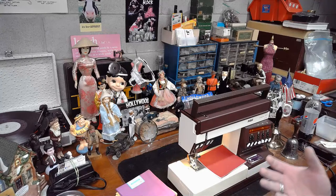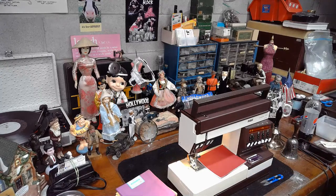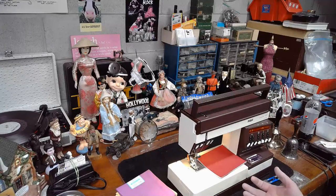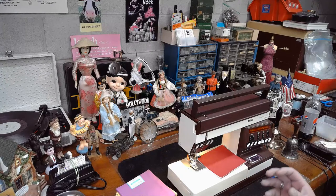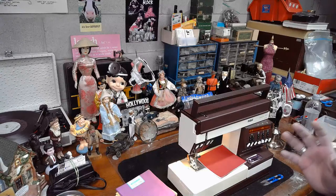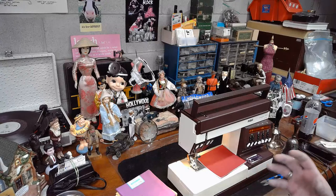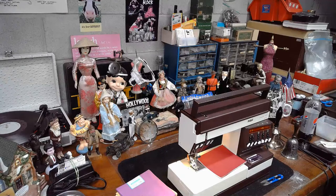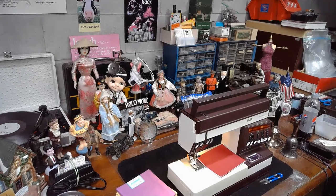I'm going to be posting the progress pictures of this machine later tonight. I should have already had them out there, but the customer is wanting to pick this up sooner than later. This is one of my customers that's referred over by Joann's out of Marinette. And there's some talk of me partnering with other Joann's as well. I don't know where there are other ones in this area, but they like what I'm doing for their customers. And so we're going to keep on doing it. So, all right, here we go.